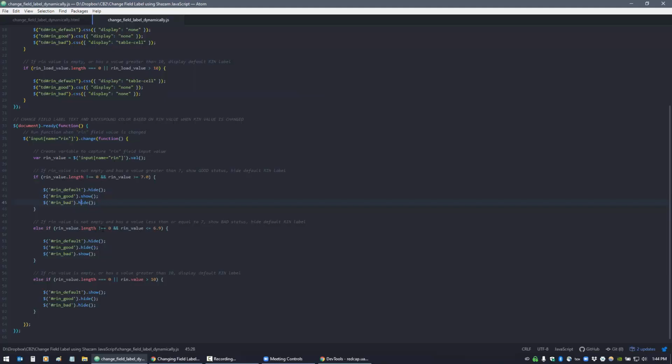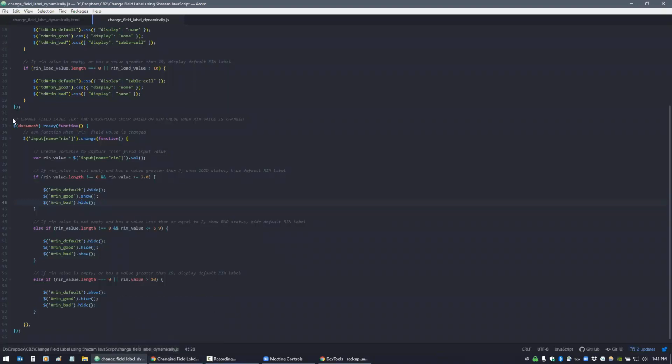So if it has a value, but that value is less than or equal to 6.9, I want you to hide the default, hide the good, and show the bad. And finally, if the length is 0, meaning it's empty, or if it's greater than 10, because the min and max are 0 and 10, I want you to show the default and then hide the good and hide the bad.